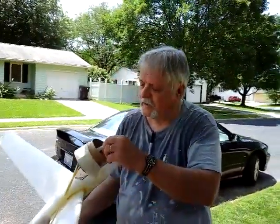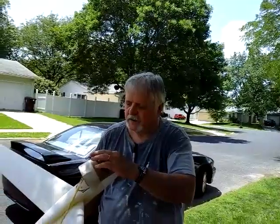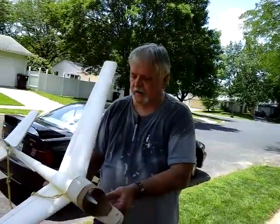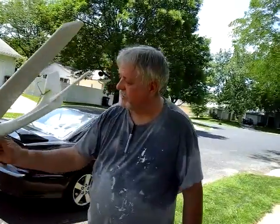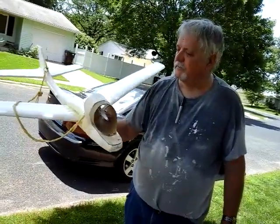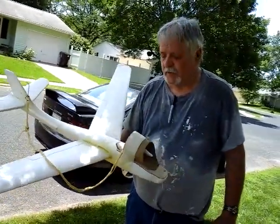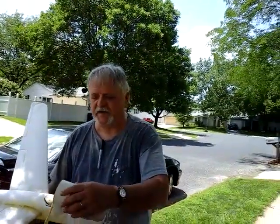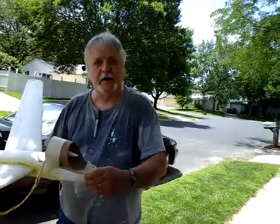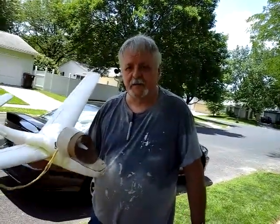You can vacuform the blades and cut them out, sand them, and fit them over an already-made hub. You can glue the stators on there — it's very simple. This is the Comet FE 200 — I modified it — the straight wing. That could actually be turned into a radio control plane too. Willows sells these gliders, and Mark, this would be a good idea to have this kit independent on the side — if people want to modify their Comet gliders, you can have kit instructions and a small kit to build these motors.